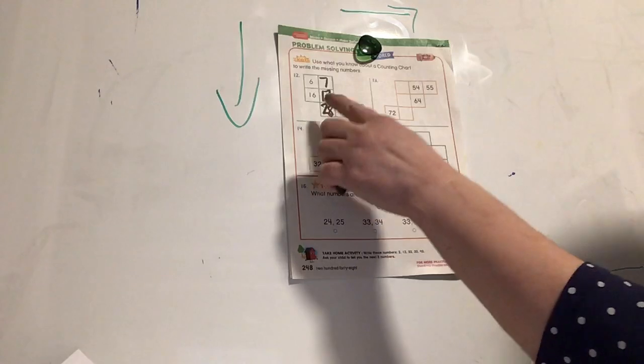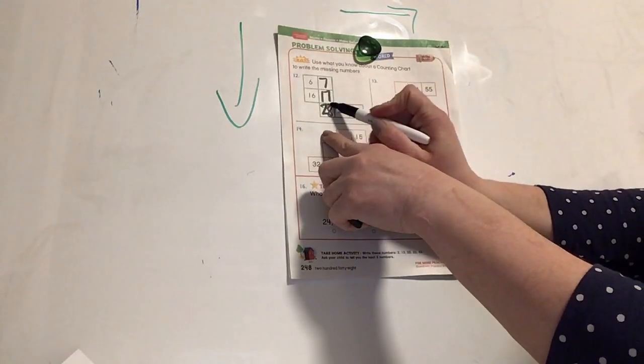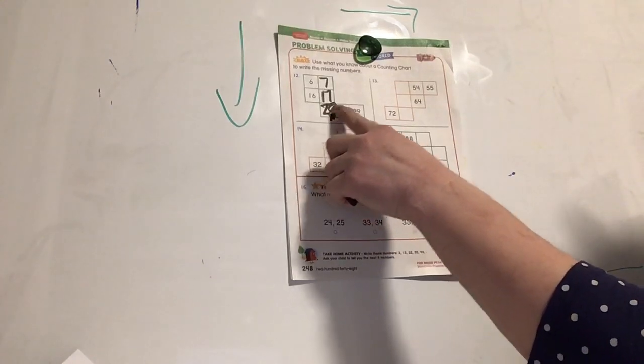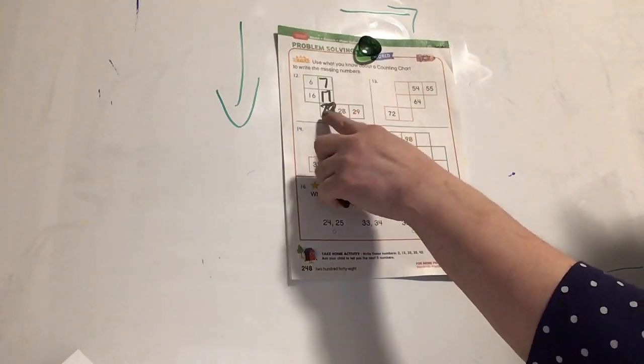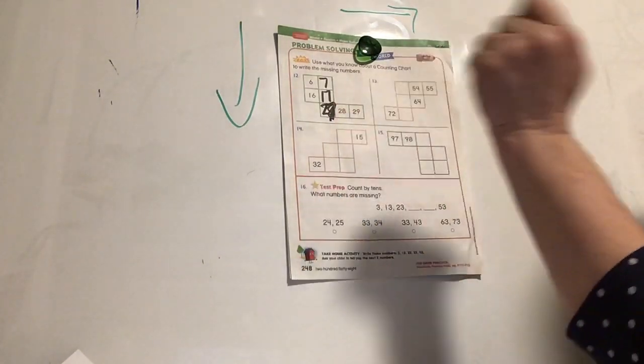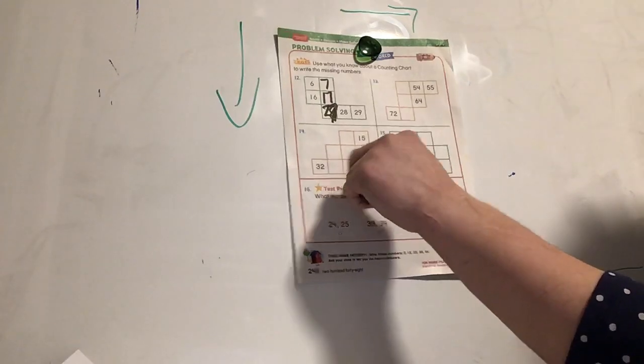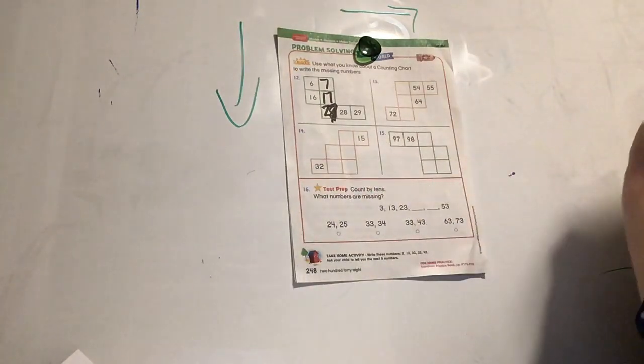Okay, what number? Oops, Mrs. K made a mistake over here. It's 27. What's 1 more than or 1 less than 28? 27. So this way I know that I did this right. Again, if you have to go down, you count by 10. If you have to go to the side, you count by 1. Okay? And the last one is going to be number 16. If you have any questions, let me know.